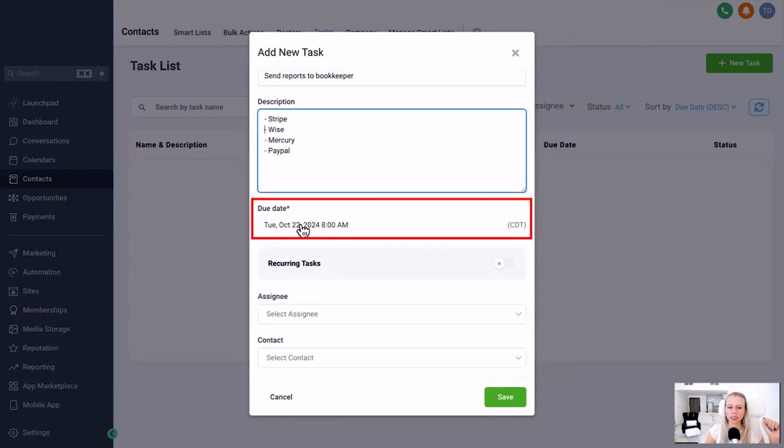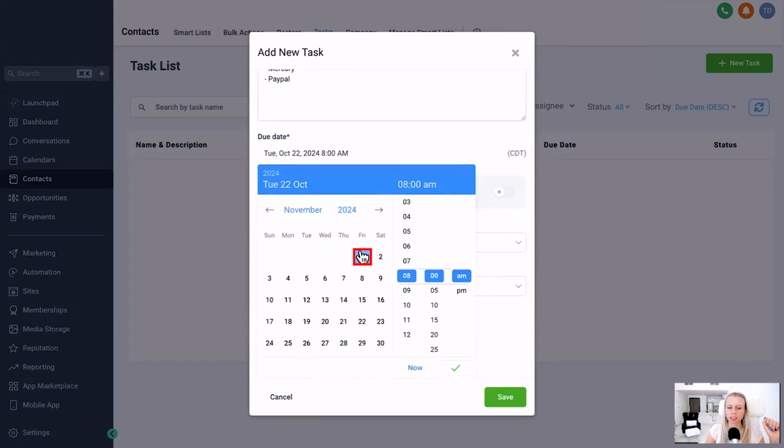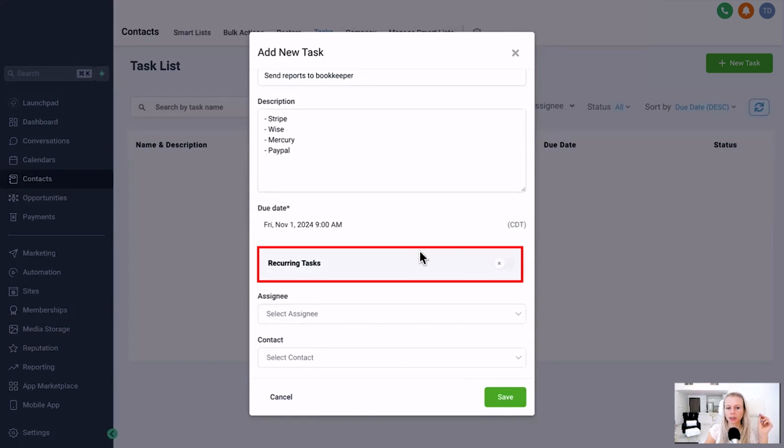Now the due date, let's say it's every first of the month. So every first of the month, you can even set a time. So let's say it's the first thing they should be doing. Let's say 9 a.m. in the morning. You can also choose to assign it right now, or as we just said, to schedule. Let's keep it at scheduled. And then down here, you can set the recurring tasks, okay?